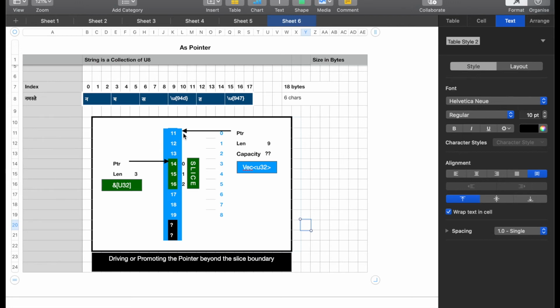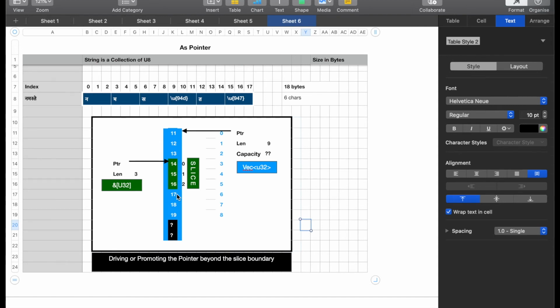But whenever I am promoting this pointer, it will automatically skip 4 bytes per iteration. So this is pointing to the first byte of this slice, and whenever I promote, it will go like this. Will it just stop here the moment I ask for more than 3, or will it go to 17? Let us see the magic by doing an experiment.